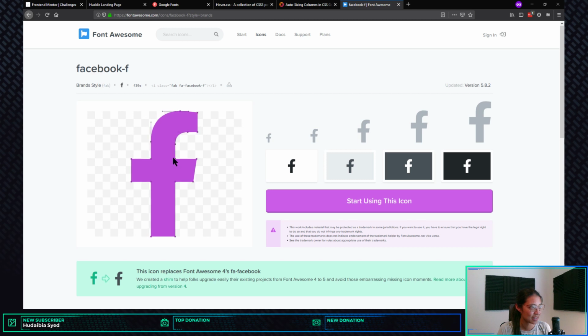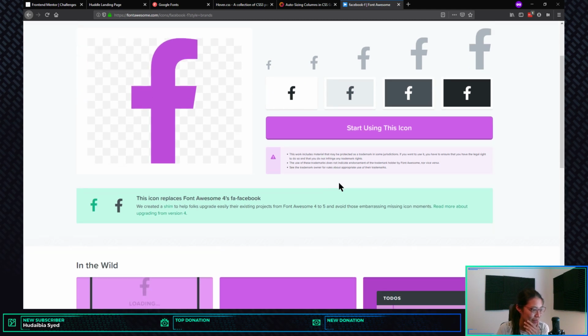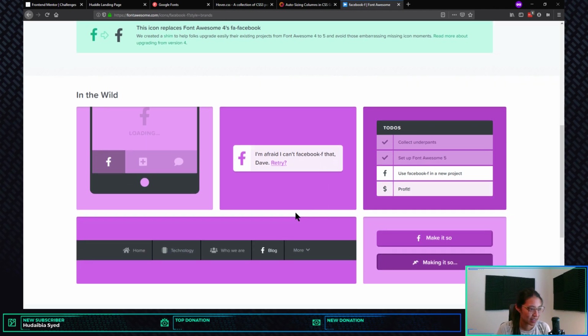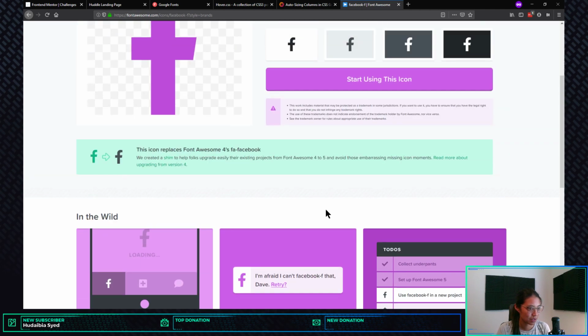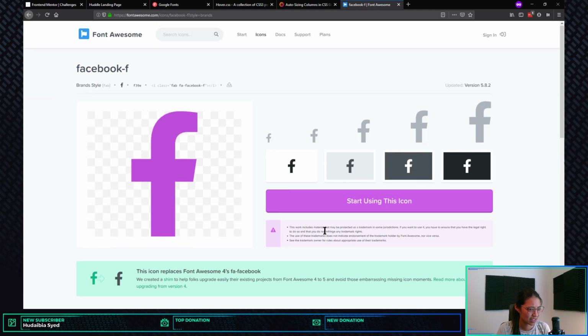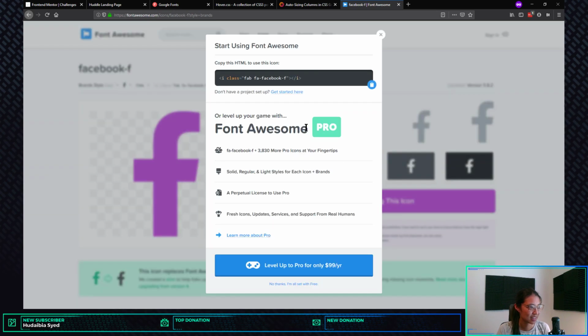So it's just the F. Whoa, look at that. Man, they got fancy since last time I used them. Okay, because I moved from Font Awesome version 4 to version 5. Interesting. Okay, so start using this icon. Cool.